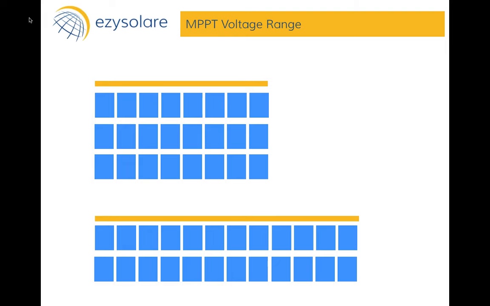Whereas if instead of 24 volts, you had 36 volts as your MPPT voltage range, then you would be able to have 12 modules in series, right?